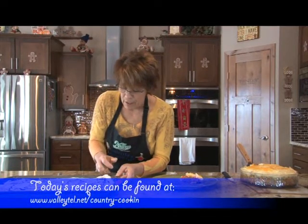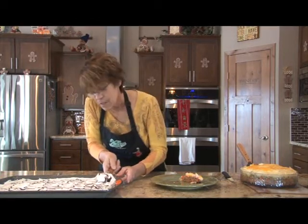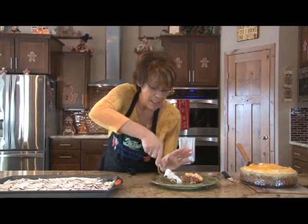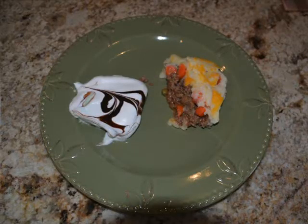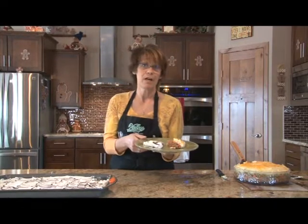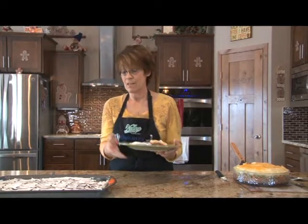And then the moon cake, I haven't let it set up too much since I put it together. I would recommend refrigerating it, but this here at least gives you an idea what we've got in store with this episode today. So here we've got, in honor of St. Patrick's Day, shepherd pie, which is supposed to be an Irish dish, and pistachio moon cake. That's our St. Patrick's Day episode.